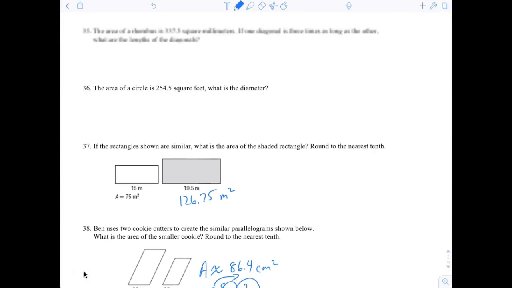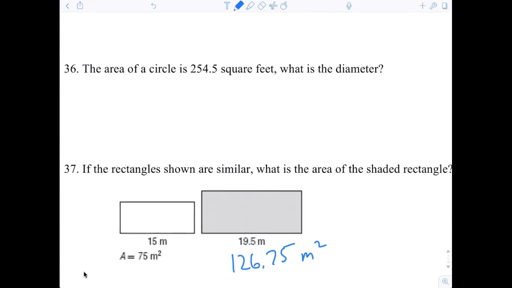All right, let's have some more fun. The area of a circle is that. What's the diameter? So everybody's just typing this in on the calculator. This is boring. 254.5 divided by what? Pi. Then you do what? Square root. And then you multiply by 2. How much? About 17.7, or exactly 18. 18.001, because you get 81.01. Did you guys do 3.14 or did you use pi? I use pi.